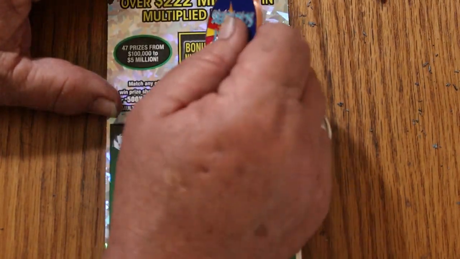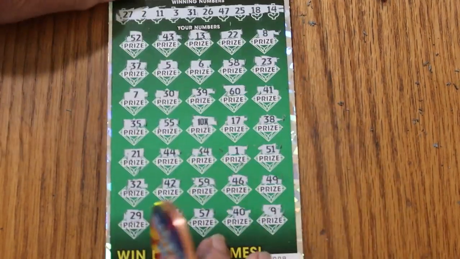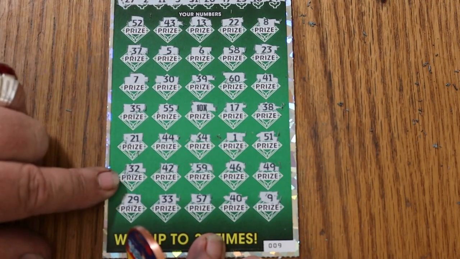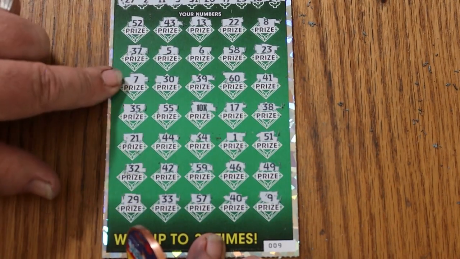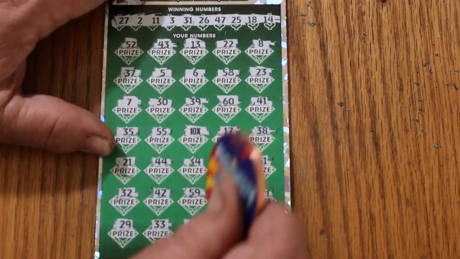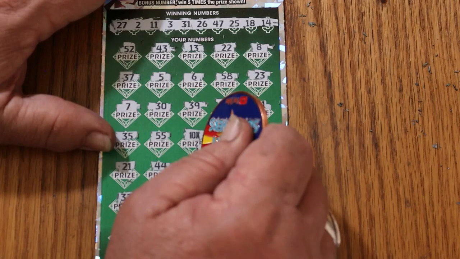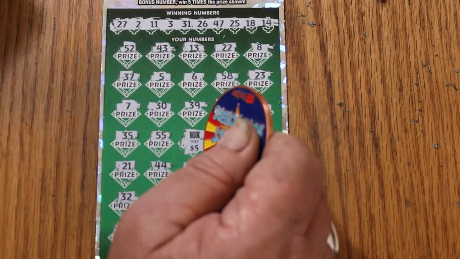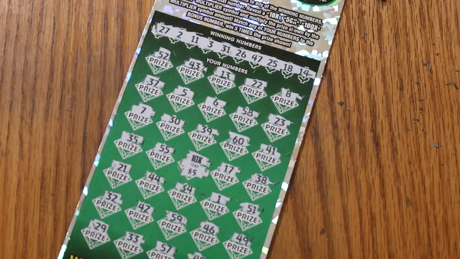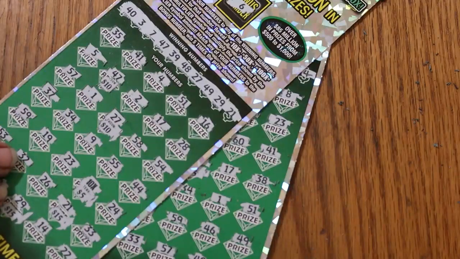Interesting. Bonus number 4. No, no, no, no, no, no, no. Okay, just the multiplier. All right. What are we getting out of this thing? And we're getting the standard 50. All right, well, better than half back on these four. 200 out, 150 back.